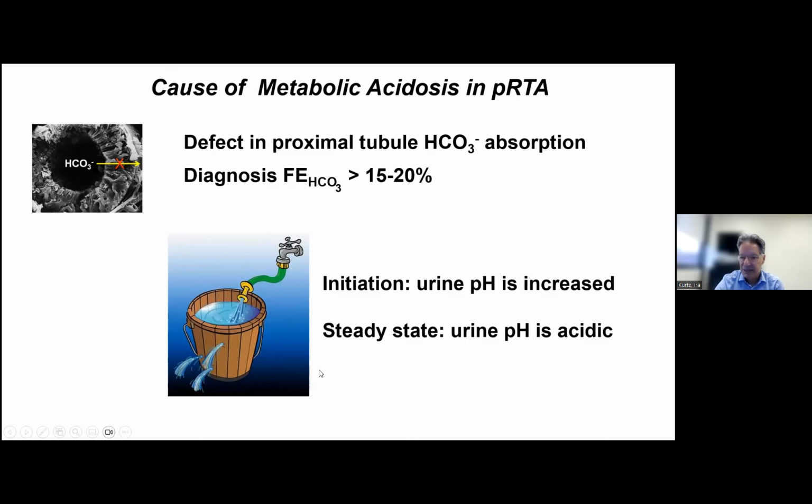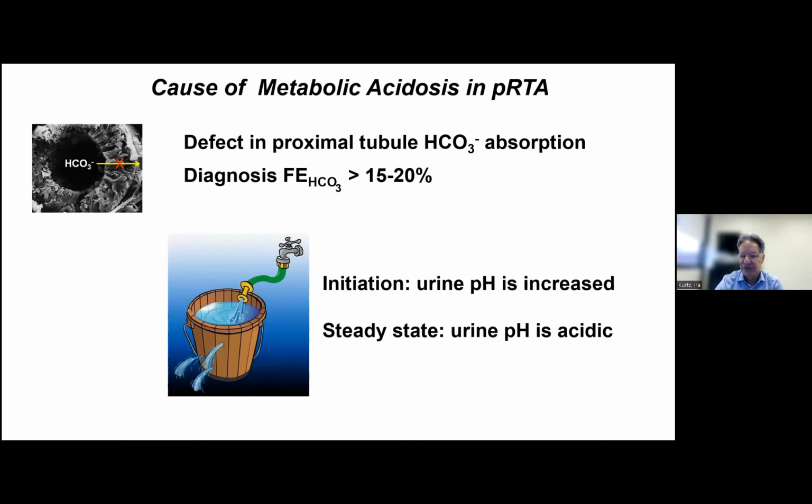And since patients with genetic disorders have had it from birth, you're always going to be in a steady state unless the patient is given bicarbonate, which makes things more complicated. But if you just have a patient who's untreated, by the time the pediatric nephrologist sees the kid, the urine pH is going to be low because they've already dumped all the bicarbonate. They're able now to reclaim what's coming through, the new lower load. And it's only when they're given bicarbonate or given citrate that the urine pH will become high again. But that's just because, again, there's more bicarbonate coming through the glomeruli than the nephron can absorb.